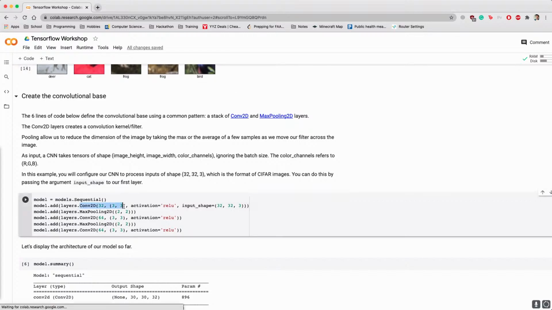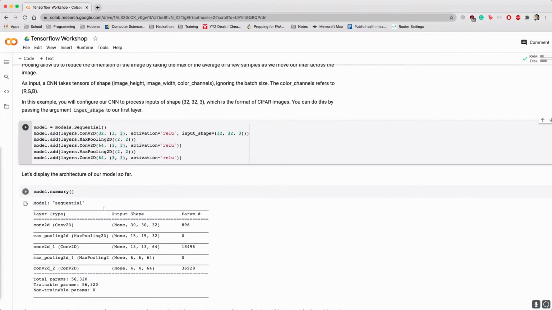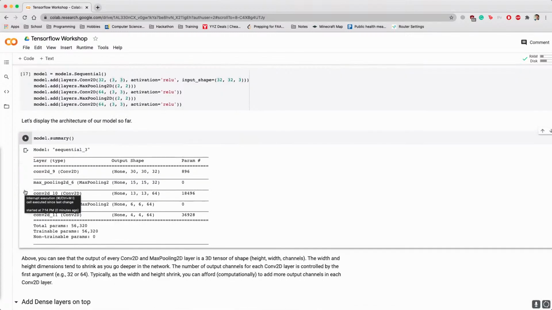Okay, so here just in the code, you'll see we're having 32 filters, okay? And the shape is 3x3, just like we saw in the GIF. The activation will be ReLU, just like Ritesh mentioned. And the input shape is the images, right? So 32 pixels by 32 pixels. Okay, and then this is how we're doing the pooling. So we just click play, and I think I already ran this in the past, so it should run. And next we just display a summary of our model so far.